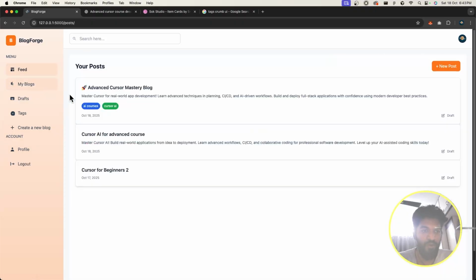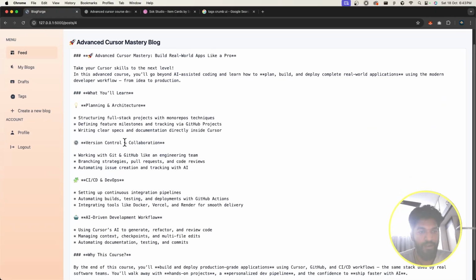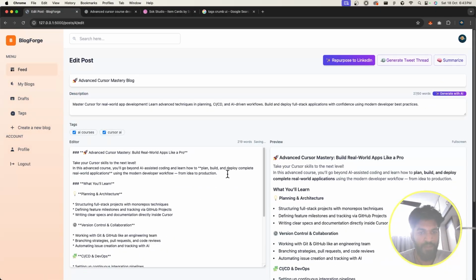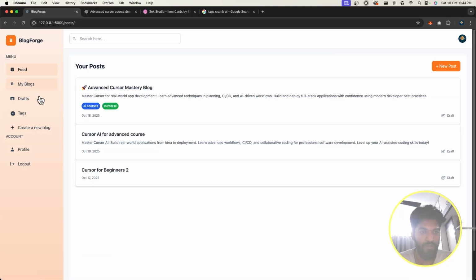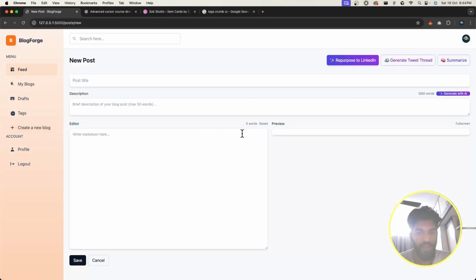But when I go to my blogs and get inside this one and start editing, this time it actually makes sense to save it. This is where the auto saving feature could be good, where we have an ID for our post as well. So this is what I want to do. I'm going to go to my blogs, actually create a new blog, and to create a new blog, I don't want the save thing to be there.